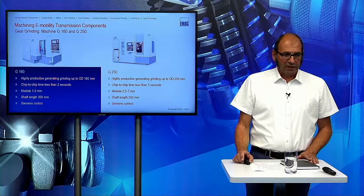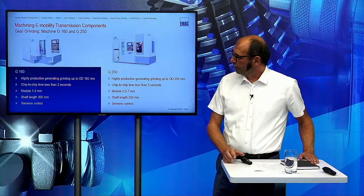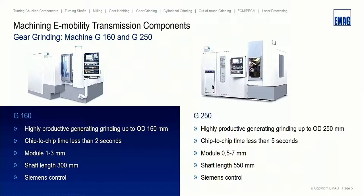On the grinding side, we also have two different models. G stands for grinding, and afterwards the number is the maximum diameter we can produce on this machine. So the G160 is a highly productive generating machine with a chip-to-chip time of less than 2 seconds, and the module is from 1 up to 3. And the G250 is a machine with a maximum OD of 250, with a chip-to-chip time of less than 5 seconds, and the module range is between 0.5 and 7. All the grinding machines are only available with the Siemens control.